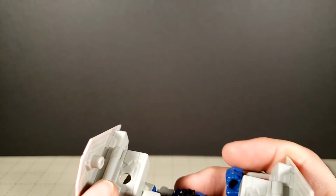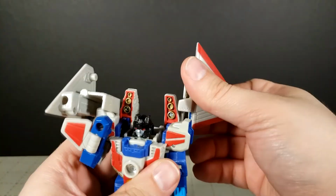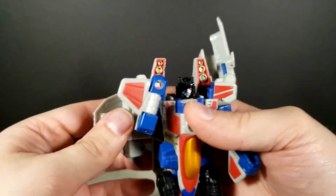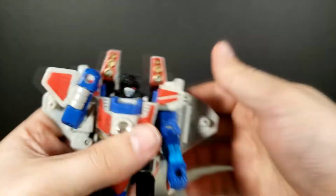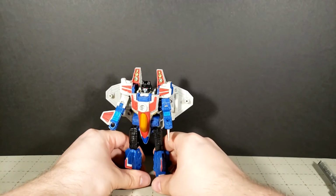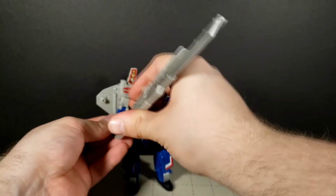So if I can get the button correctly. There we go. They do fire actually pretty well. That's a lot of force going out of these little things. So that's really neat. So you've got plenty of options with how you want to angle these wings for display. And yeah, overall, he's a weird figure. I'm not doing the best at finding words for him, I know, but he is a lot of fun.